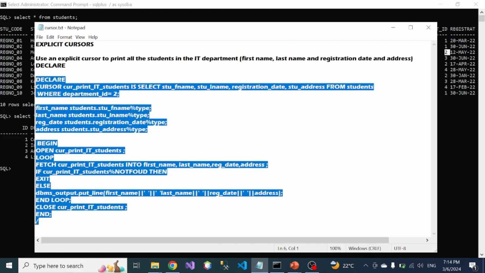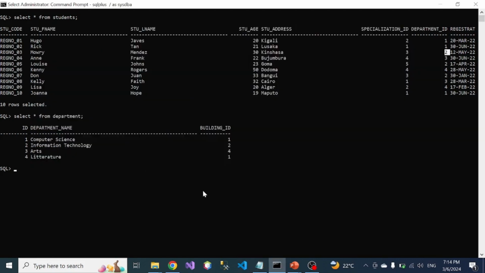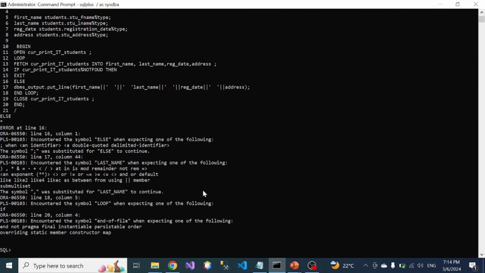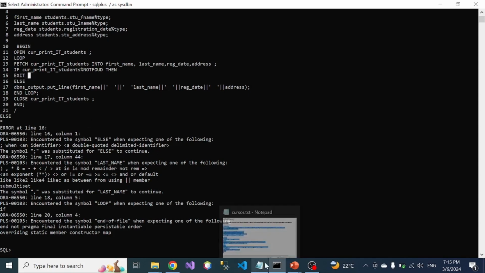Now let's run the code and see what will happen, if it will display the students. Okay, there is an error. Yes, it's line 16. Good. It's expecting something because we didn't put a semicolon after exit. I think that's the issue.